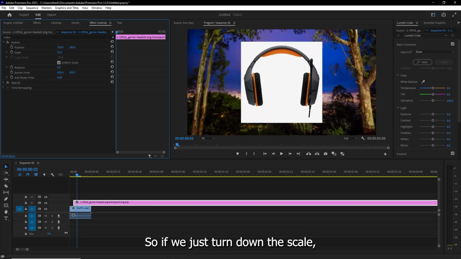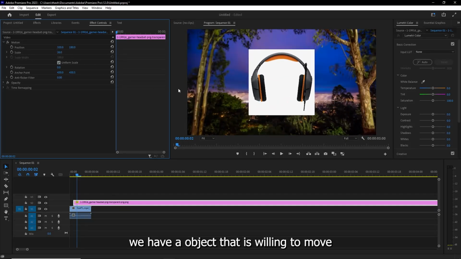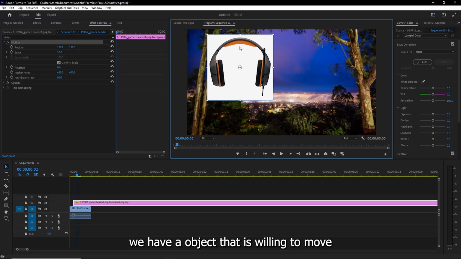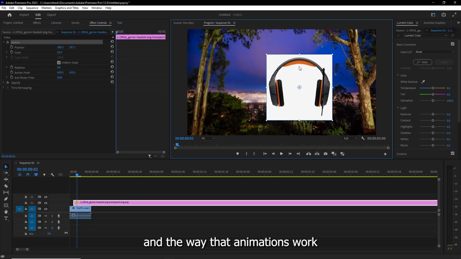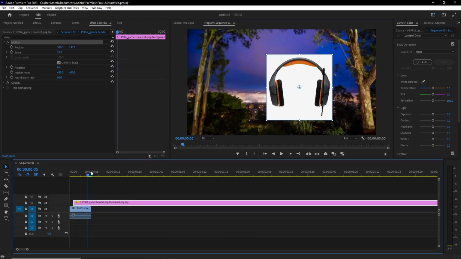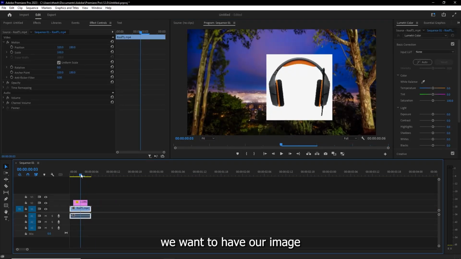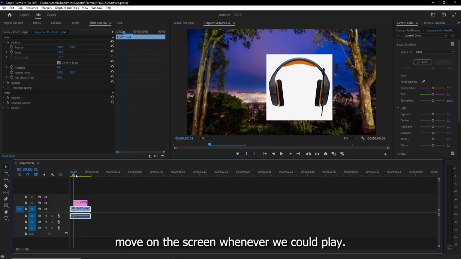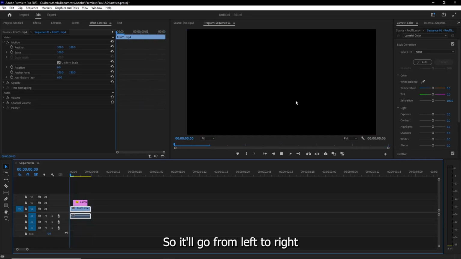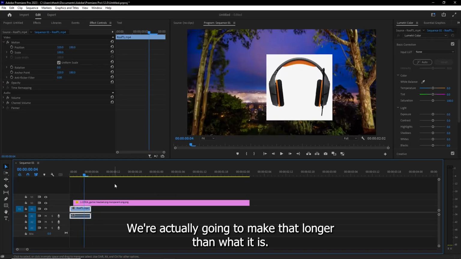So if we just turn down the scale, we have an object that is willing to move, and the way that animations work is that we want to have our image move on the screen whenever we click play. So it'll go from left to right, or whatever. We're actually going to make that longer than what it is.